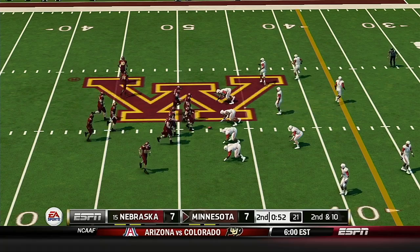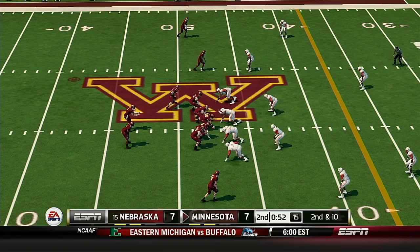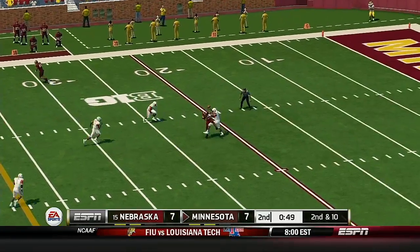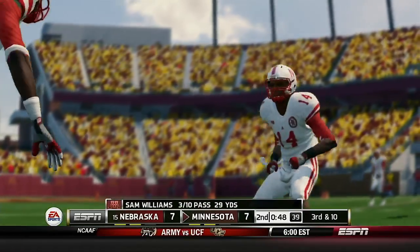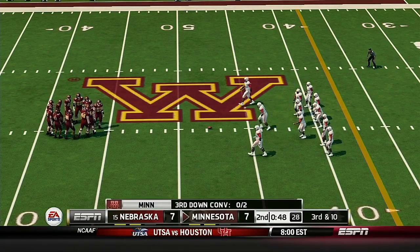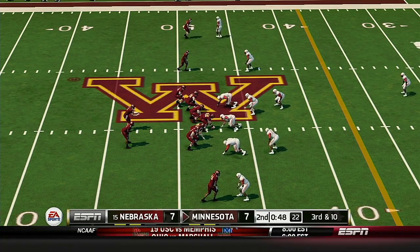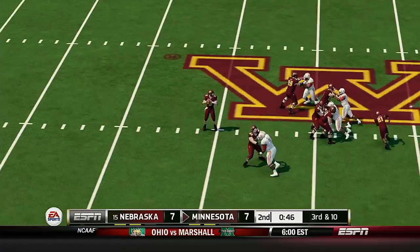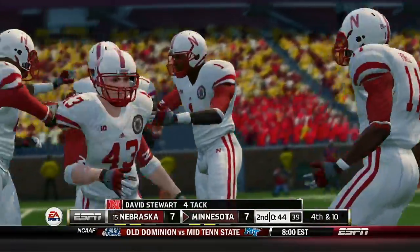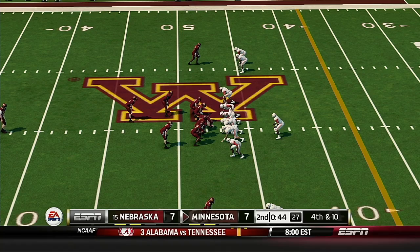From the 48-yard line, second down. Here we go. He flings it. And that one's incomplete. Williams was the intended receiver on the play. That brings up third and 10. He's going to go for the home run. Can't connect. The receiver needed to get a step or two further into his route to have any chance of snagging that pass. That'll make it fourth and 10.